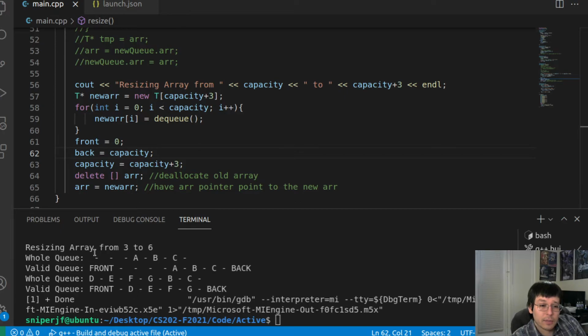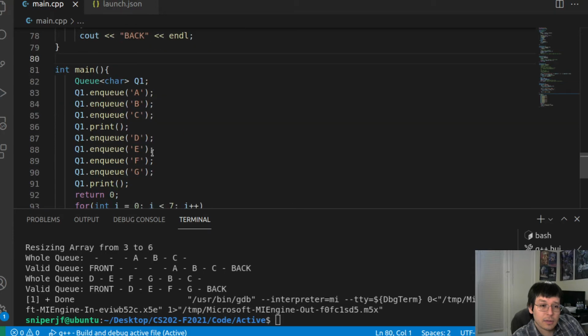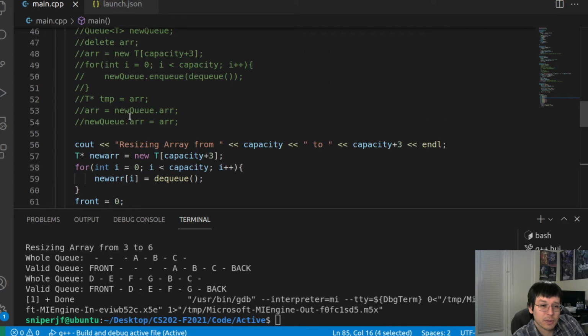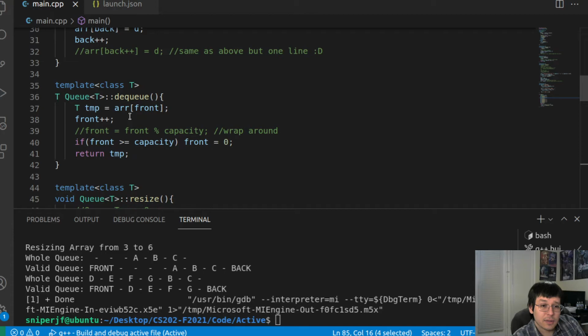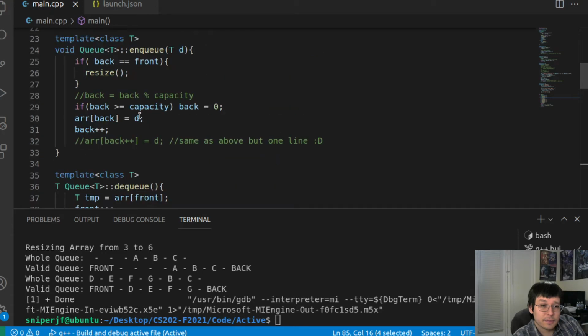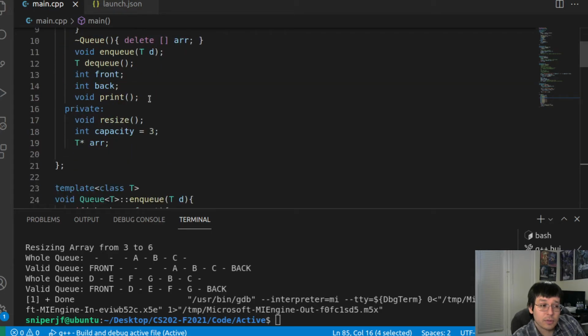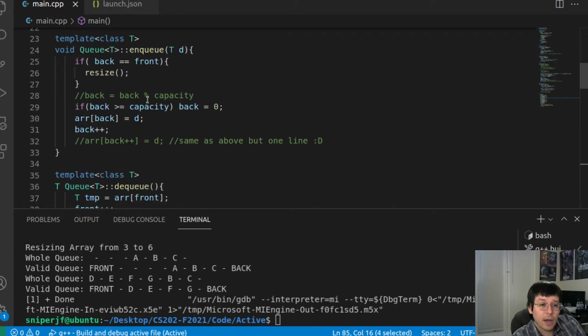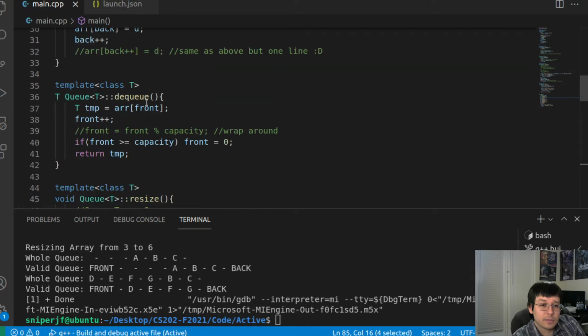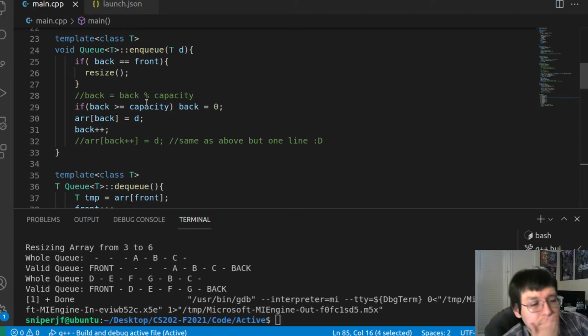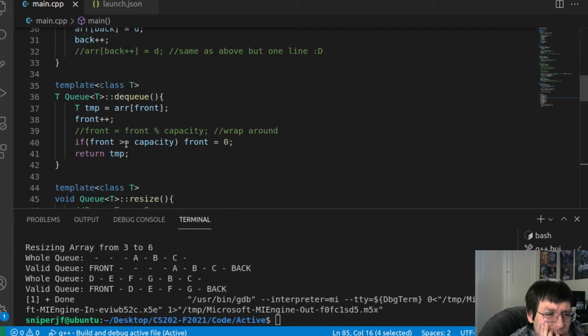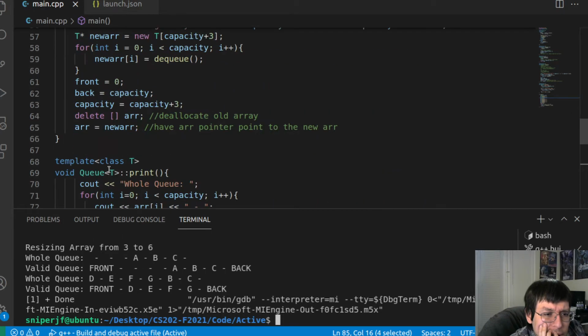So we have ABC. Why is it resizing at this point with 3? We have 3 spots available. Does back and front start at 0? 0. I don't know why it wants to resize in the beginning when there are only 3 items in here.